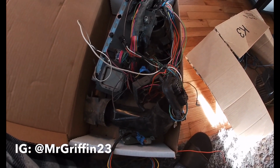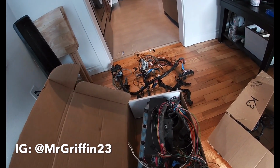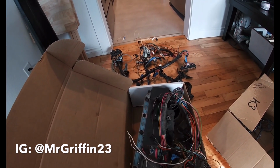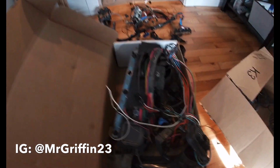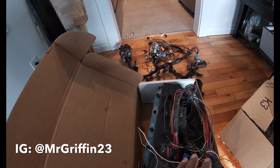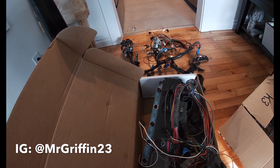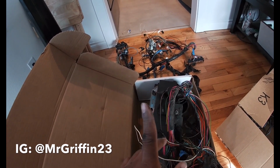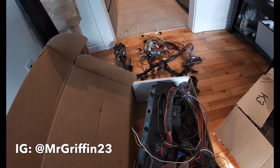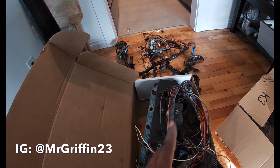What's up, y'all? I'm in here attacking the usually dreaded wiring part of any build. It's kind of the most dreaded part for most, at least. But for me, I actually have got a lot of it done already. Some months back, I actually took two dash harnesses, and I have one main engine harness.